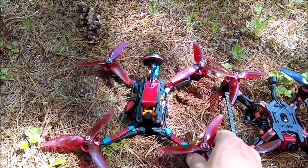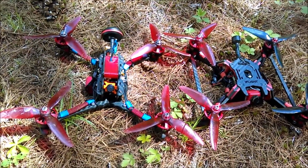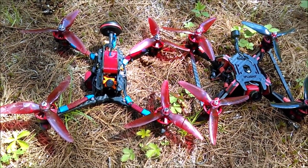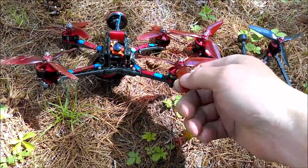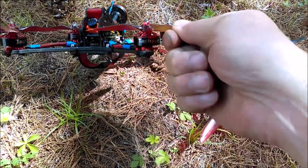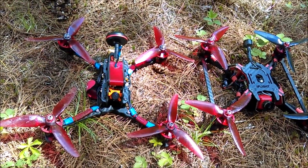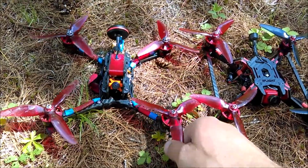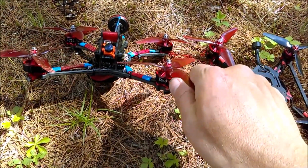7075 bell, titanium shaft, big fat NMB bearings, and yeah, they're super nice quality motors for under 20 bucks. You seriously cannot beat these. These are every bit as good as some of the most expensive motors out there, really. You can spend 26, 28 bucks on a set of motors and not get anything better than these right here.